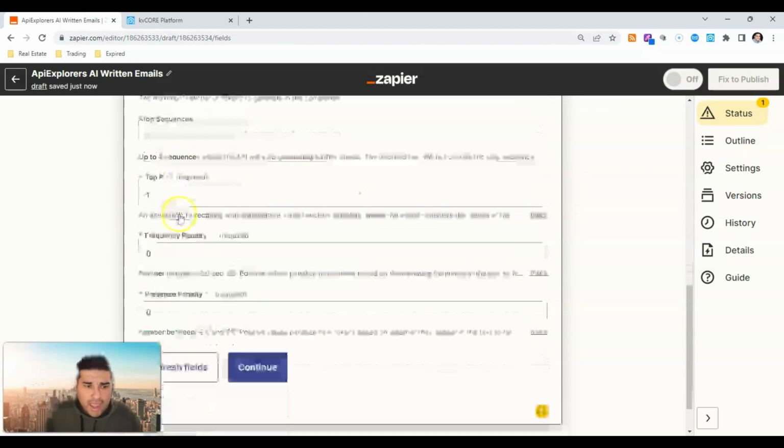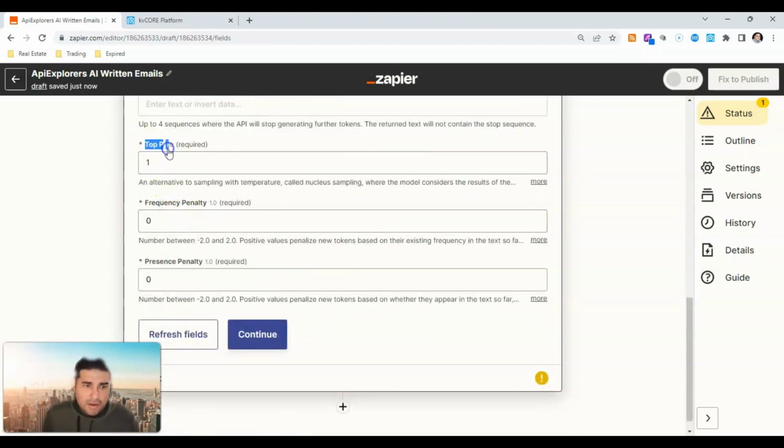So we're going to go ahead and put our top P here. This is your top sampling. This is similar to temperature, but a little bit different because this just considers the top priority responses that ChatGPT has in its database currently. So this is going to look at all the responses and it's going to give you the top priority ones, the top 10%.